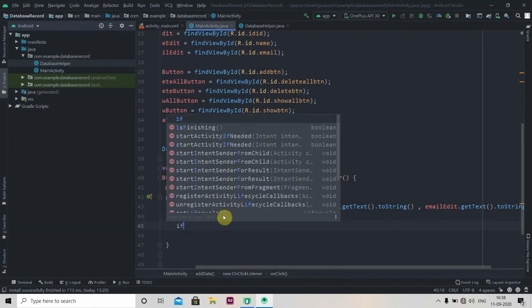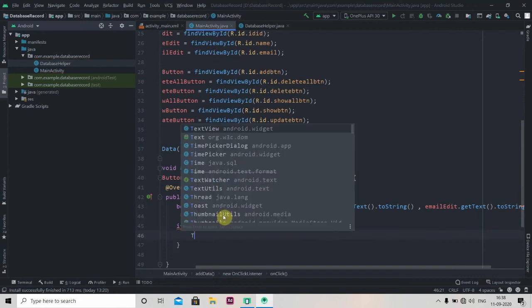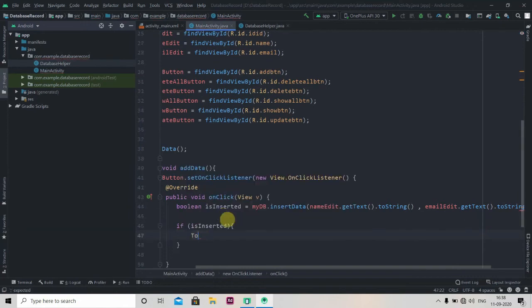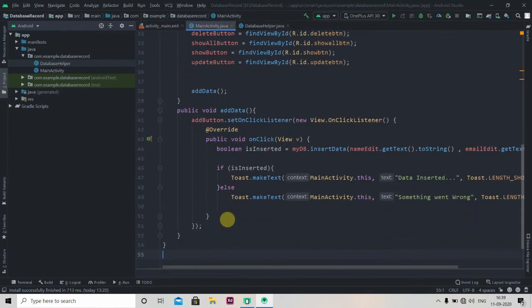Okay, if isInserted is true, then we'll show one toast, data inserted. And if this is not the case, then we'll show one toast, something went wrong. Okay, this is it. Now we'll check whether our app is working or not.